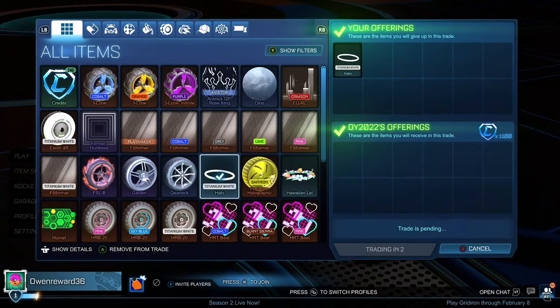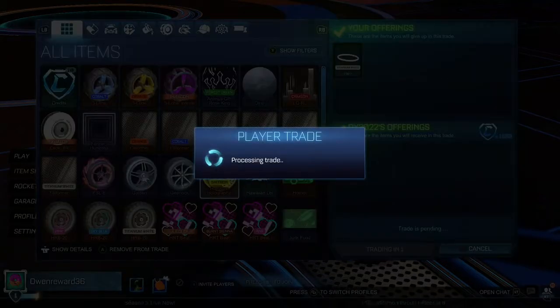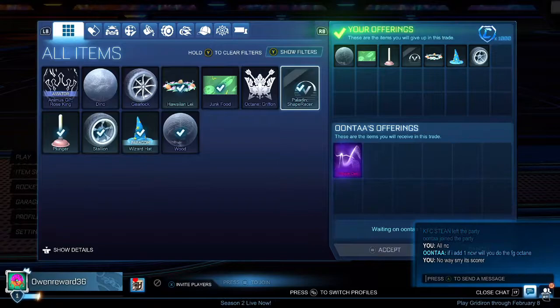Then I sold the white halo for 1.1k. I saw this guy in Rocket League Garage and was like, oh, 1.1k, that's insane. I just made a quick 300 credit flip. Didn't even need the credits either, so I just thought, why not, might as well do it.